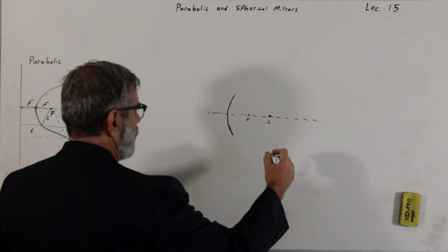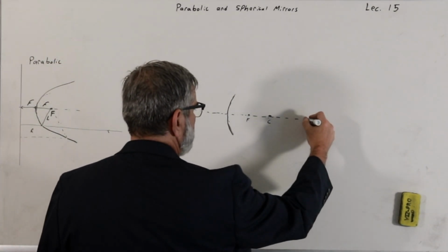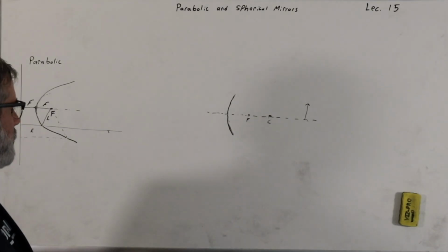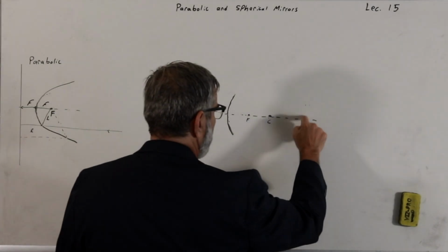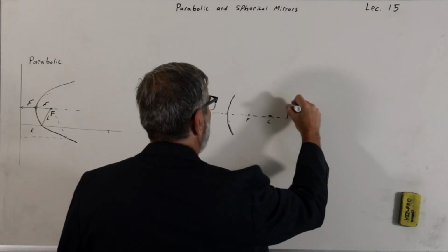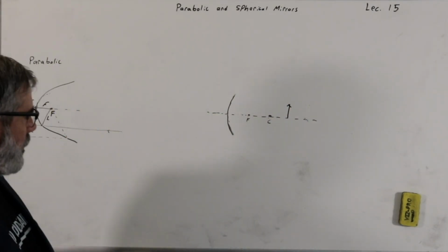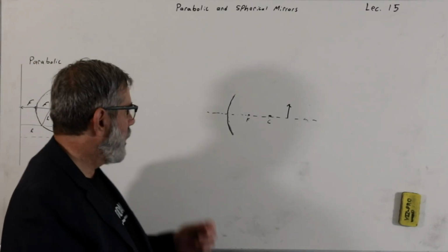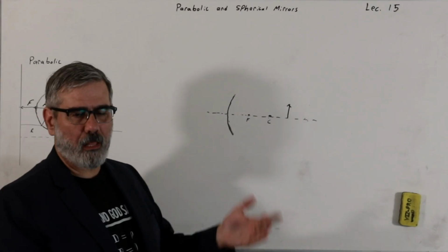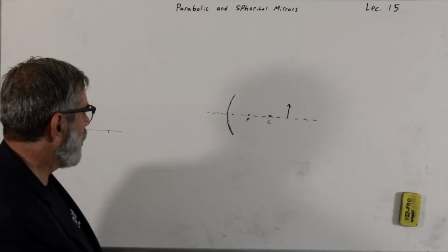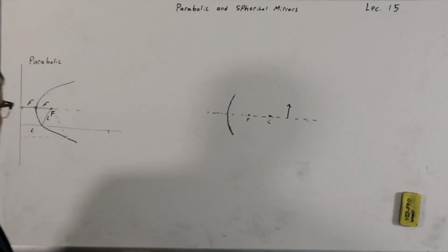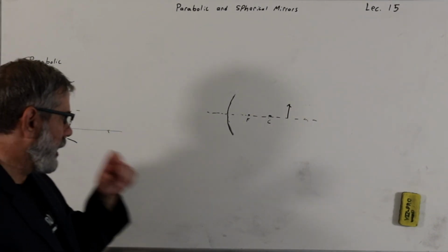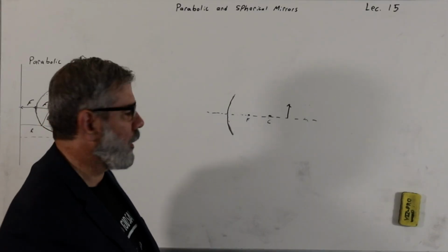But now let's see how we can do ray optics on it. And I'm going to draw a little arrow here. That's our man standing some distance away. Actually, I might make him just a wee bit closer. So how do we construct rays? We need some rules for constructing these rays, right? We're going to base these on a couple of things. The law of reflection, which says the angle of incidence is equal to the angle of reflection. But we're also going to take advantage of this notion we got here. Parallel rays reflecting off a parabolic mirror will go through the focus. And I'm going to claim that the same thing will happen for a spherical mirror.